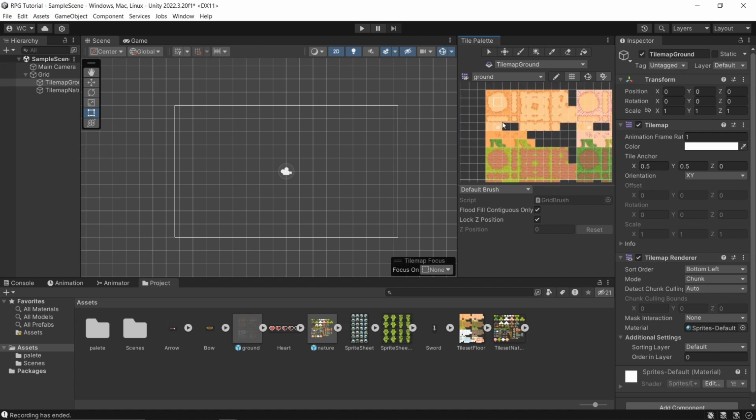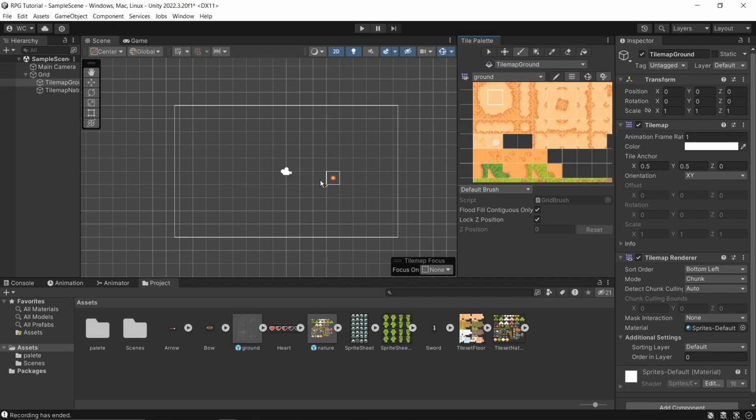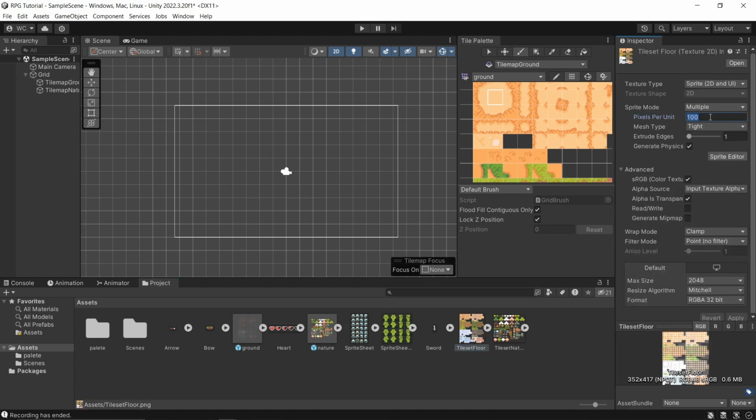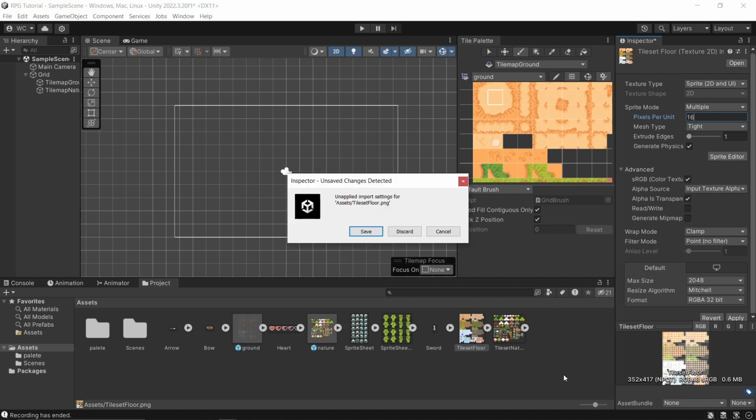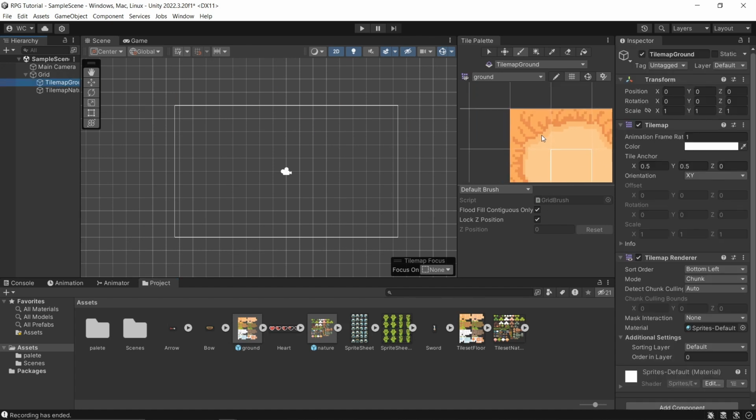So let's go ahead and zoom in a little bit. I'm going to be selecting this little sand block right here, which is just a plain sand color. If you can tell though, the sizing is a little messed up. To fix that, simply go ahead and select your Tilemap. Make sure that is also 16 by 16. Looks like I forgot to do that. It's going to ask you to save, and there you go. Perfect. All right, looking a little better. I'm going to reselect this over here. Awesome. I'm going to zoom out.